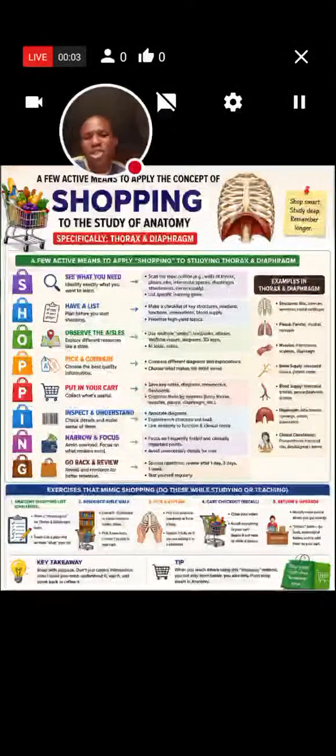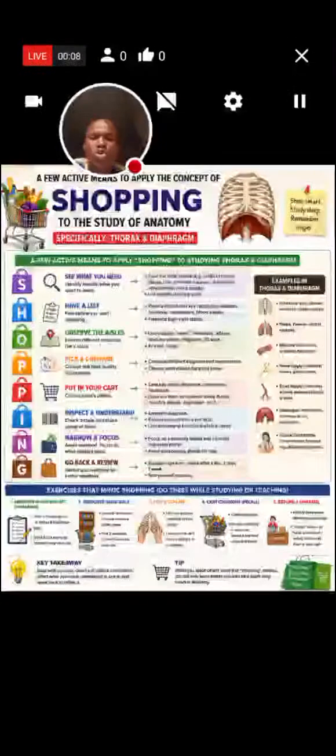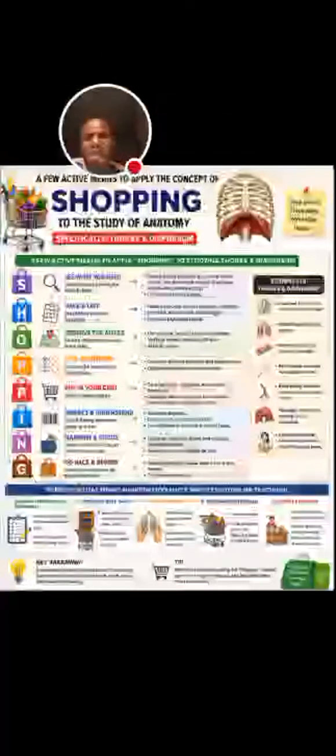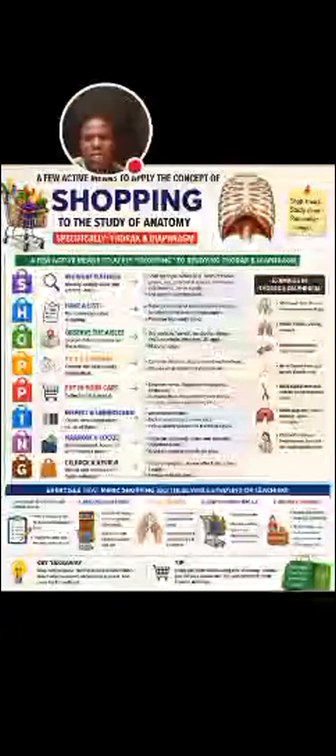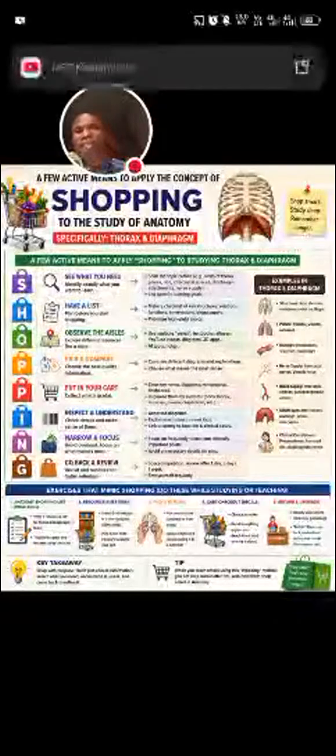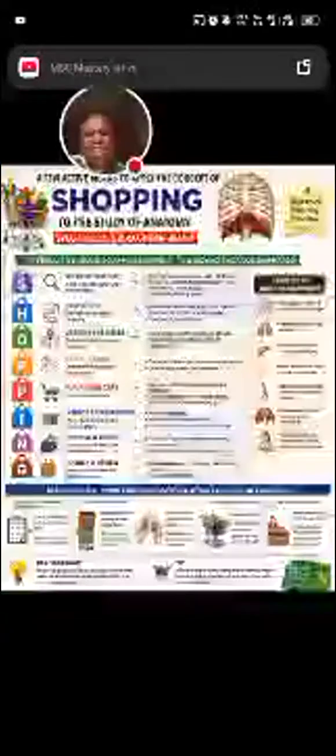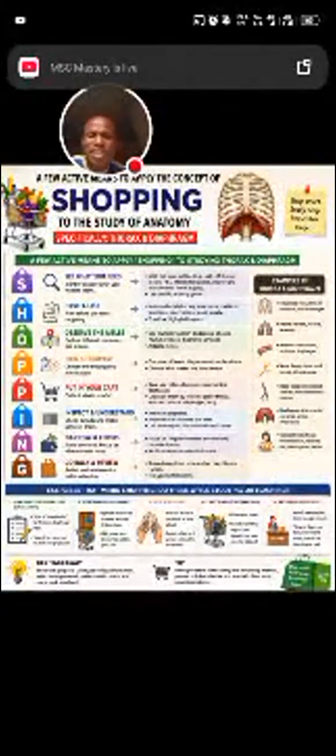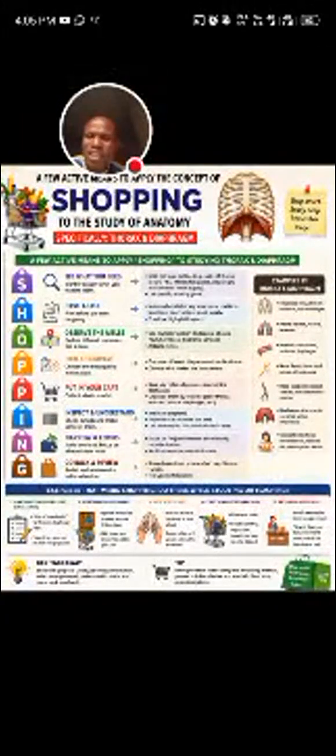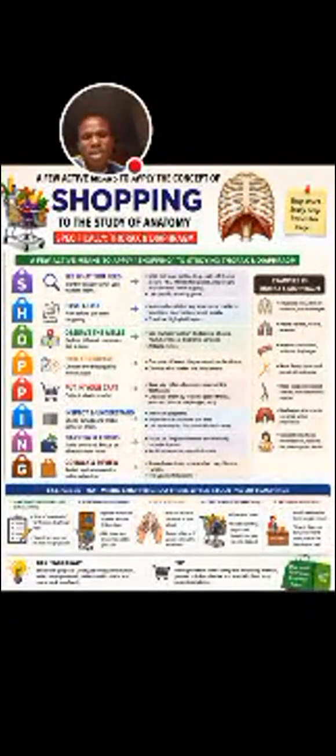First, when we talk about anatomy shopping, you must appreciate what one wants to shop. You must observe the aisle where they are stacking those things. You're very observant. You must pick and compare. And then we said you must put in your cart. You must inspect and understand. You must go back and review.